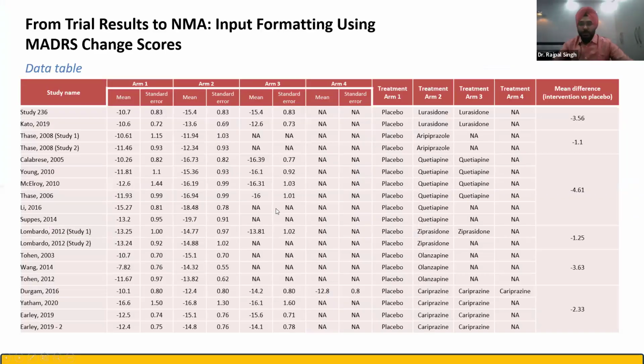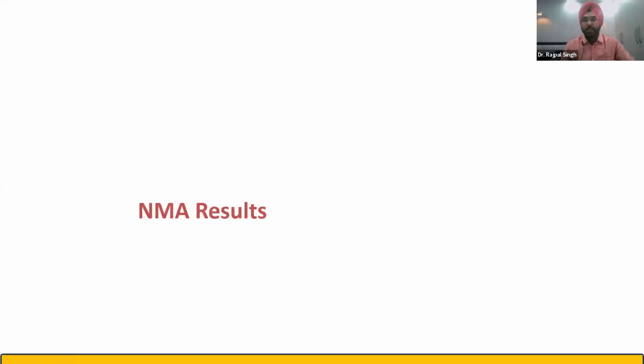Now, this was the ANME input, how to do the analysis. We have gone through that. Now, what are the ANME results or outputs? The major thing in an ANME for a clinician, a pharmacy person, or someone working in HEOR is to understand the feasibility assessment in detail, how to identify an outlier study, whether in terms of age or any other effect modifier, and prepare data tables like I've shown in the previous slide.